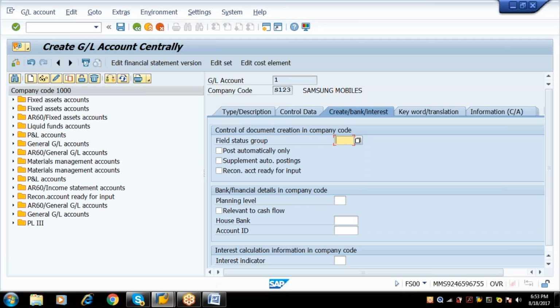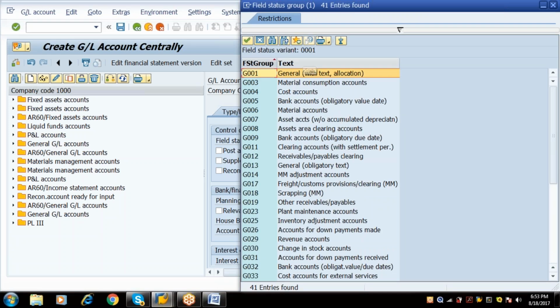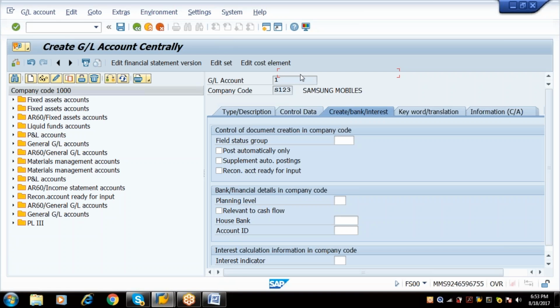Depending upon this field status group, we can decide which fields are required and which fields are not required when posting a transaction. Here we need to give the field status group, which was Z001, and just make it the same.